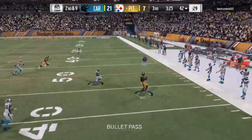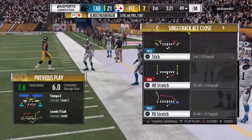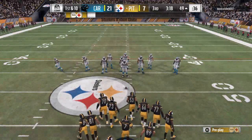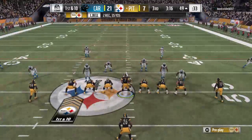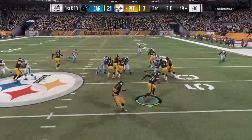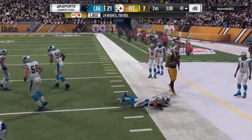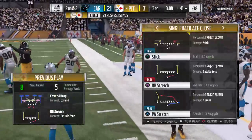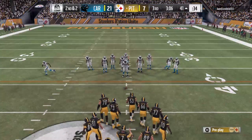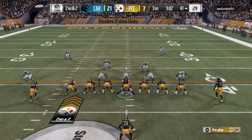Now Roethlisberger to throw on second down. Throwing for his running back, and he's got him complete. And he'll get it into enemy territory just across midfield at the 49. 9 yards on the pickup there, and it keeps the drive alive. They'll try the right side with Bell. And he spins away. And he's got this down a yard or two shy of the 40 before he's out of bounds. 8 yards on the pickup, and now they'll have some options on second and short. And the D-line pinching together must be expecting the run.